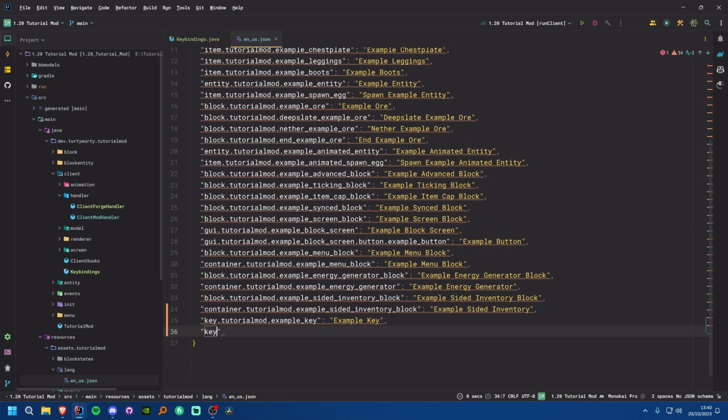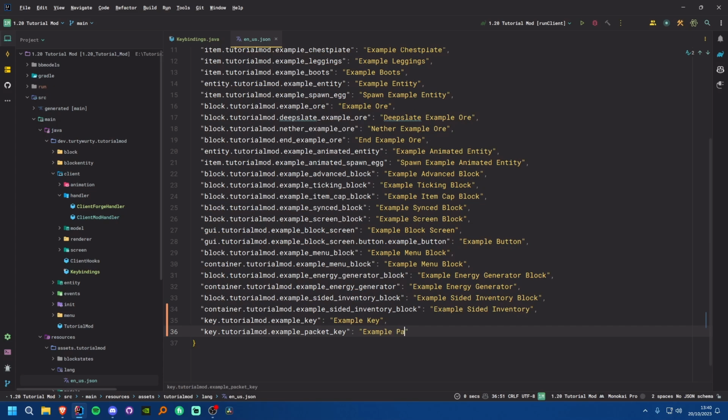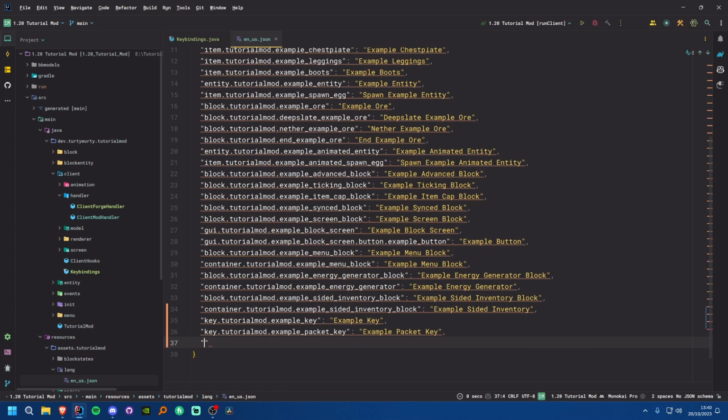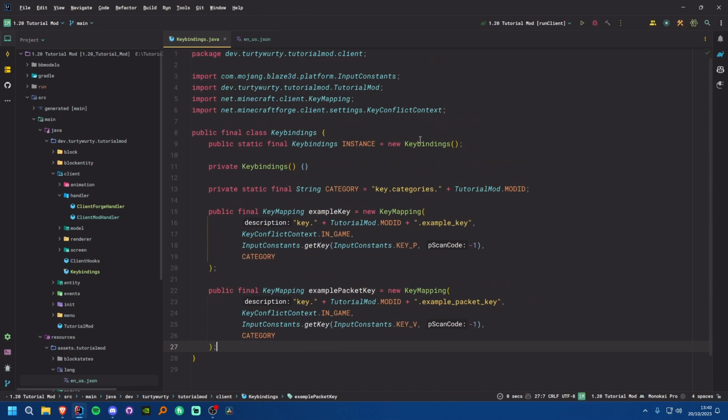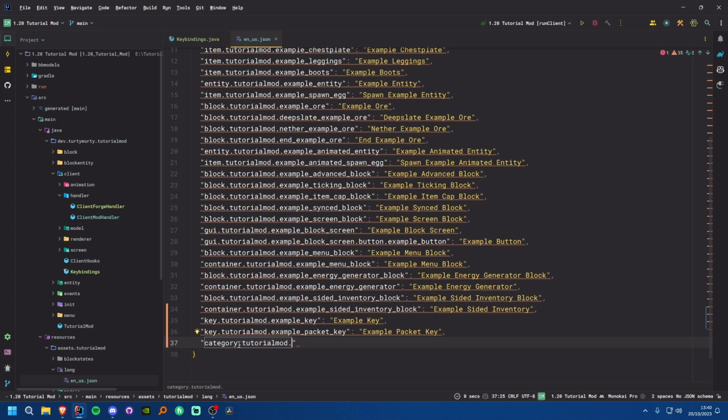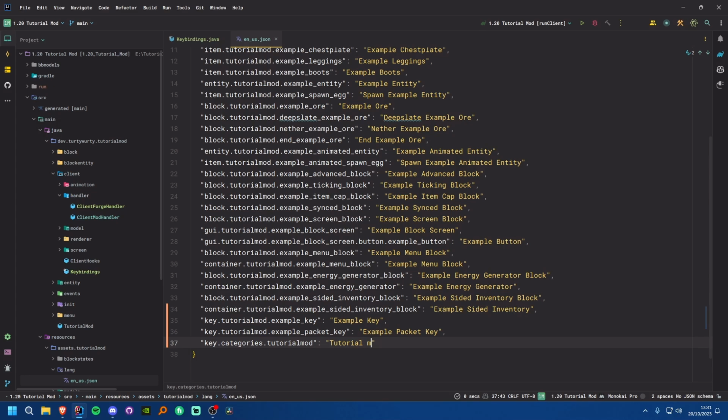Then we're going to say key.tutorialmod.example_packet_key, which will be an example packet key. Then we're going to say category.tutorialmod. Was it just category.tutorialmod? I kind of forgot. Oh, it's key.categories. There you go. So not quite right, but almost there. Key.categories.tutorialmod, which will just be tutorial mod.